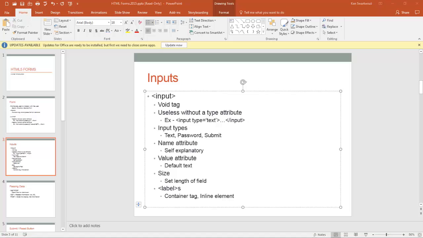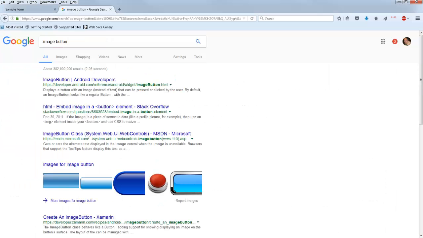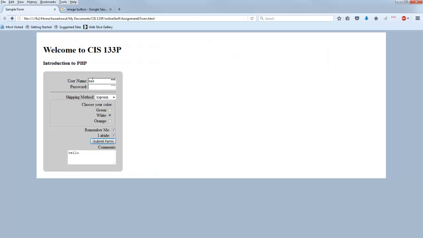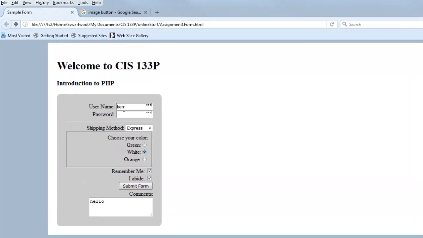I'm going to go pull up a page and show you what things look like, right? So here's a text box, good example of a text box, right? Nothing special about it. That's the label, right? Without a label, it's just a text box, and you'd be like, well, what's supposed to go there? A password, let me show you the difference. It's an awful lot like a text box, but there's those bullets that I was telling you about, right? So not displayed on the screen. That's all we've talked about so far. So text, password, labels, and that's a submit button.